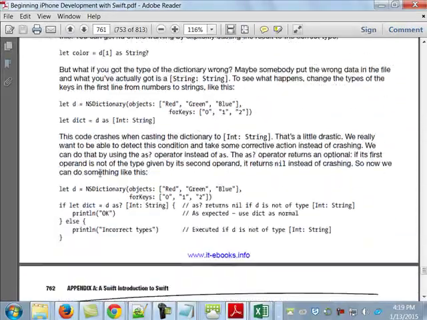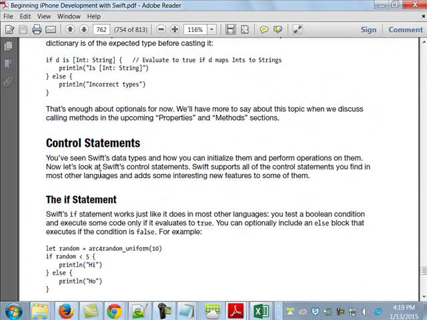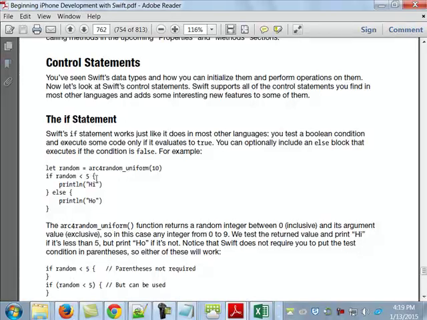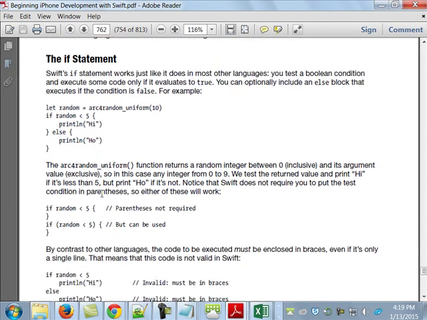Some of the stuff that's after this, they go through what is an if statement. All right, my guess is, and I'm hoping that you know that kind of stuff already, but it hasn't changed. Again, you don't need the parens, you do need the curly braces. We've talked about that already.